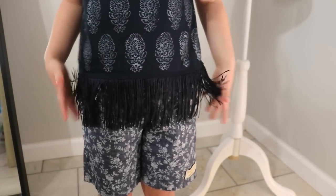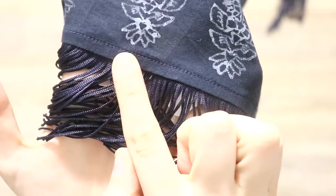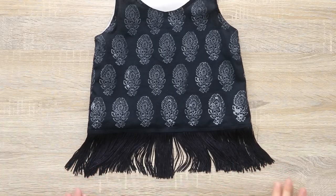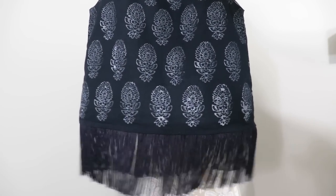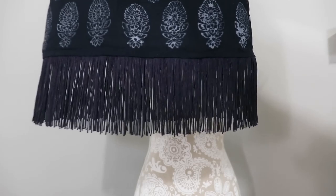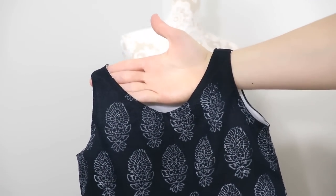It turned out really fun and I'm a little jealous that this top is for my little one and not for me — maybe I'll make one for myself in the future. I have another skirt upcycle video where I turn two skirts into a really cool jacket, so click on screen to see that. Thank you so much for watching — I truly hope this gave you inspiration, ideas, and some new techniques to try. Until next time, happy thoughtful sewing!